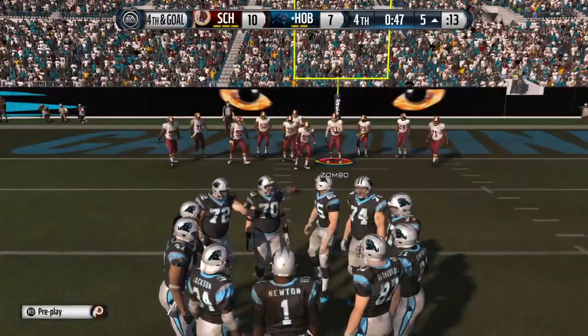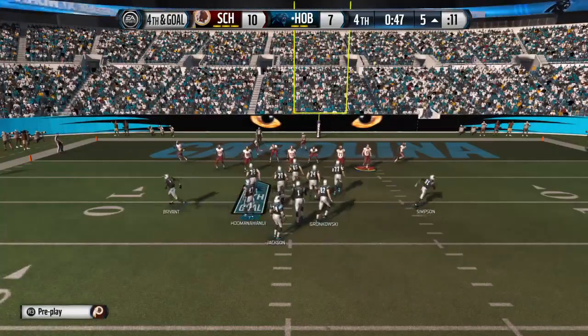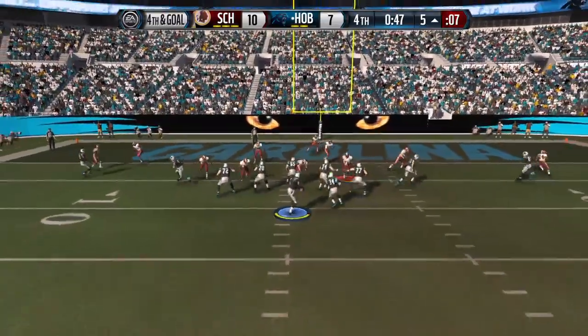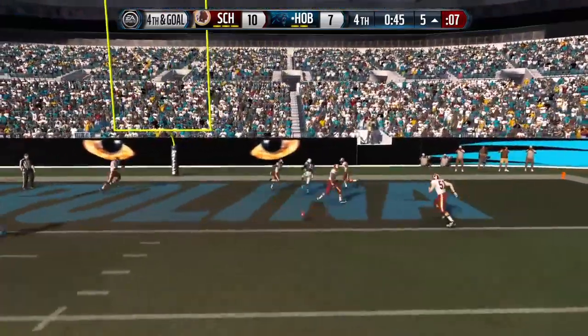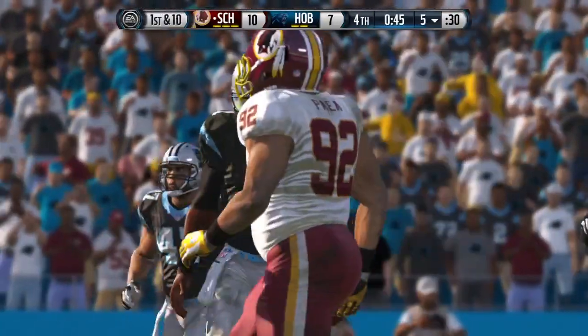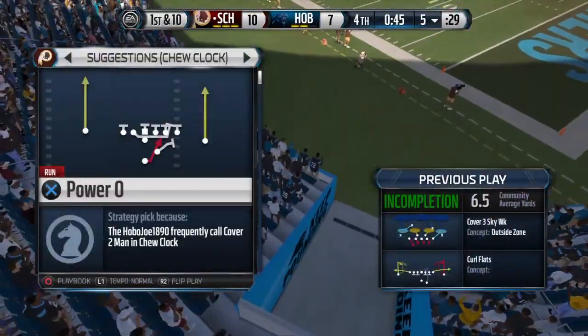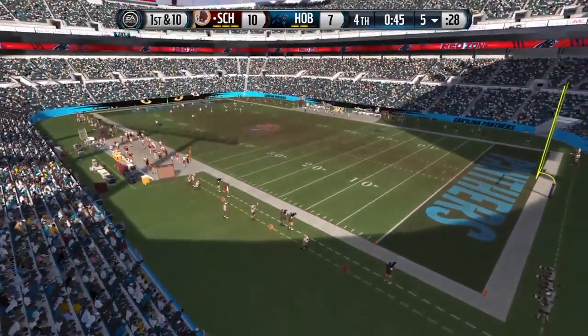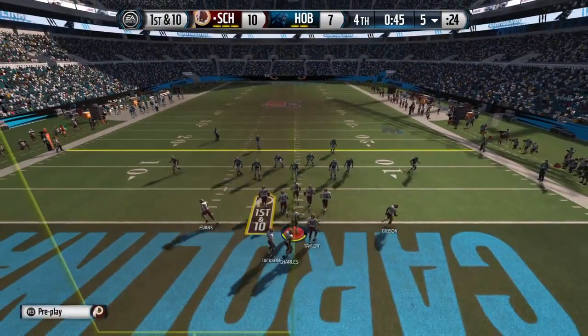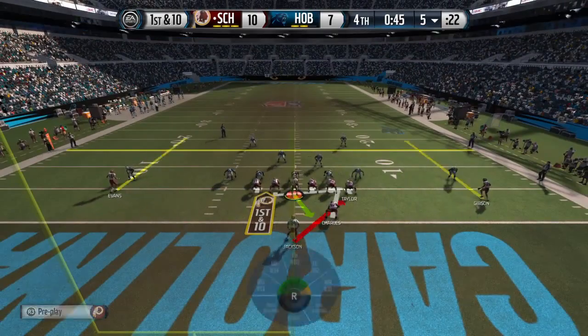They won't kick the field goal now. They're going to go for it. From the gun, Newton. He's looking to the right here on this throw. The Redskins make the biggest stop of the game right there on fourth down. Yeah, I got to give the defense a lot of credit. They got some talent, but what a defensive call by the defensive coordinator. Had them in the right spots, and they come up with the big play.